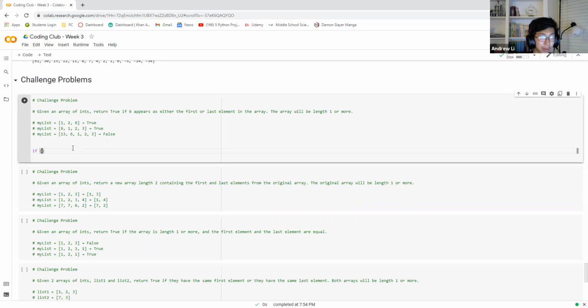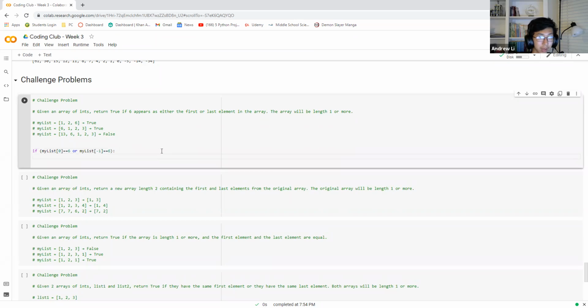So the way we check if the first element is 6 is if my list of 0, the first element is always index 0, remember that, is equal to 6, or my list of, if we think back to negative indexing, the way we get the last element in the array is -1, or my list of -1 is equal to 6. Right, that's what we're looking for.